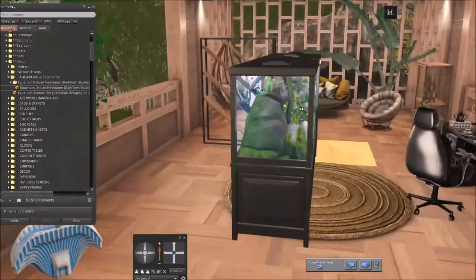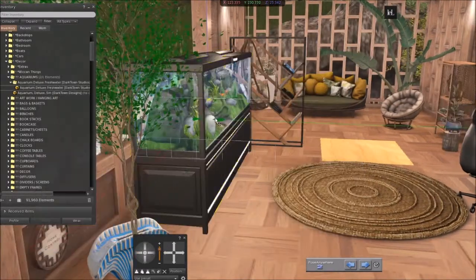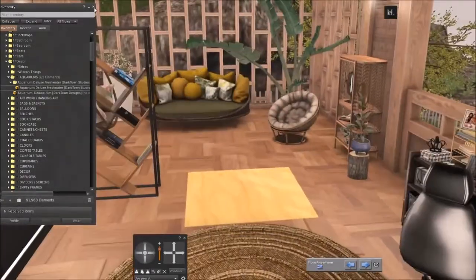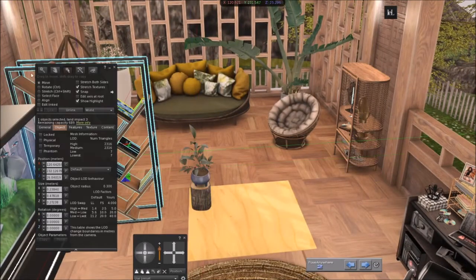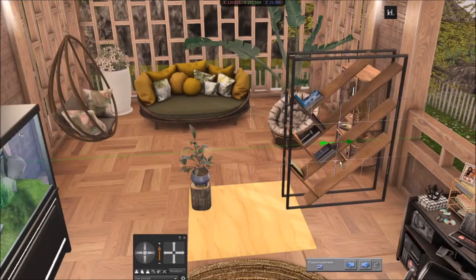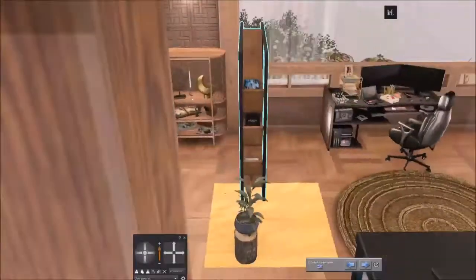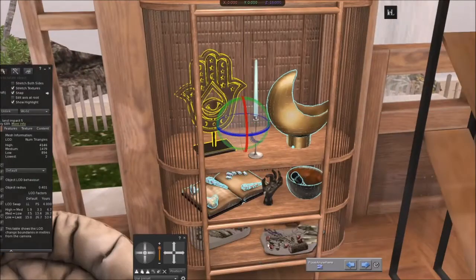Like I said, in just a second, you're going to see this change into a different aquarium that I had. That was a gacha. I couldn't see exactly where it was from. I don't think that the store is open for it anymore for this new aquarium you're going to see come out here. But I ended up switching sides with everything in the room because it just didn't fit correctly having that big aquarium on that side of the room at that very moment in time. So you're gonna see everything here just switching sides.